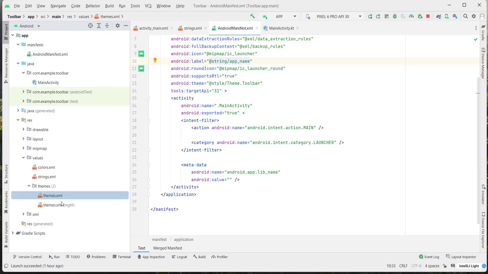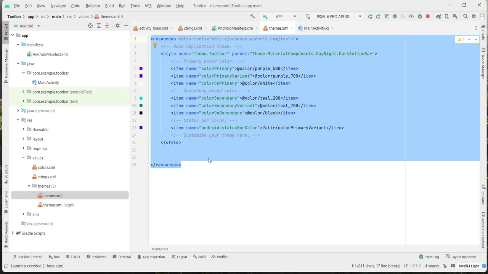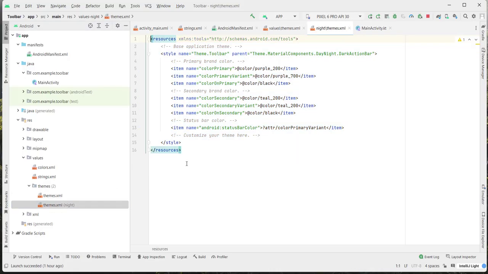We have those two because you can switch on your phone from the light theme to the dark theme. When the user switches the theme from the light theme to the dark theme, it will switch from this theme, which is the light theme, to this dark theme. The Android system will pick one of those depending on what the user chooses.